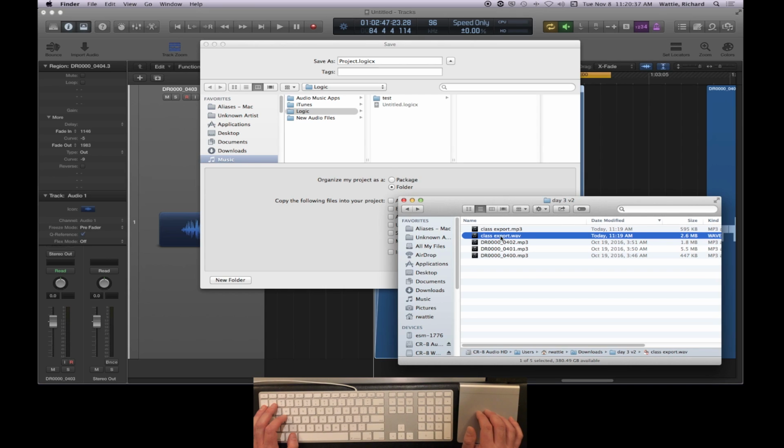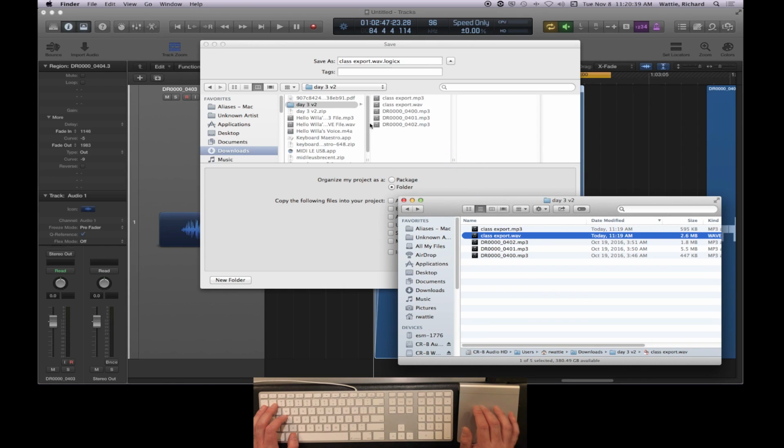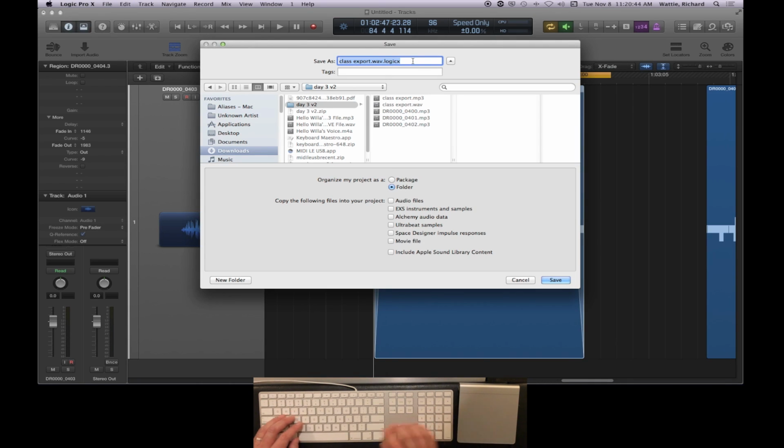So if I go here and drag one of these in, it's going to navigate here automatically, and I can go ahead and give it a name. I hit Command A to select all there, or you could just drag your mouse over it. And I'll call this class export. And then you'll want to choose to copy the audio files, and that way the audio files are contained there. Otherwise, if you don't, they'll stay here in the upper part of the project, which would be fine as well. And then we're not using any of the rest of these, so you can leave those unchecked.